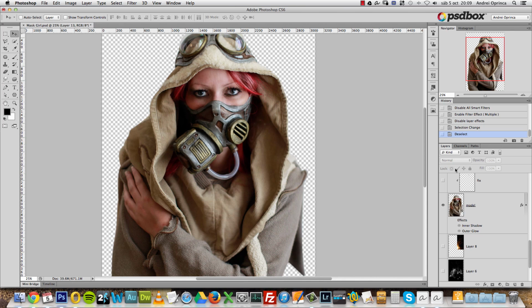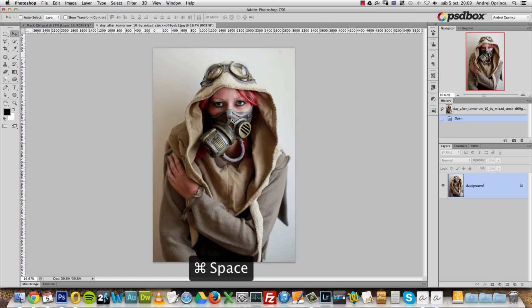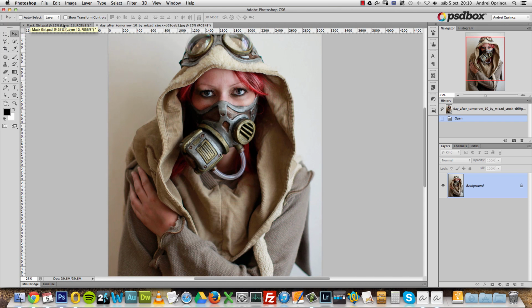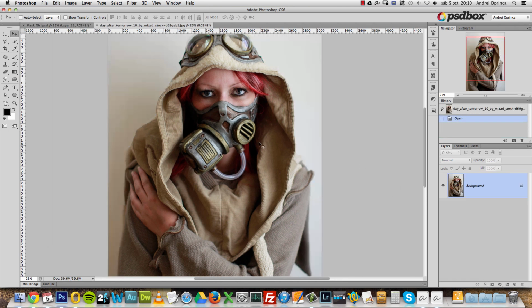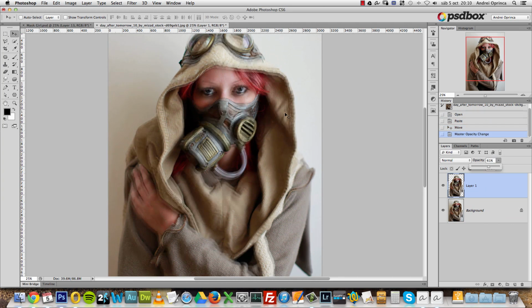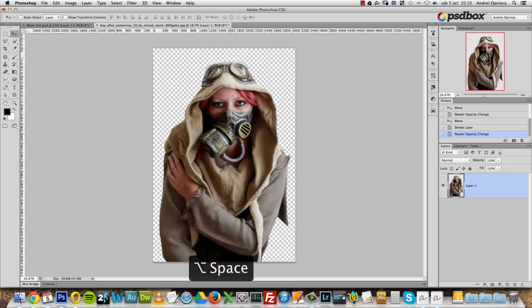So what I'll do is actually open the original image, which is this one. I'll give you the links to this original image. It's from DeviantArt. You can see the name of the author, Day After Tomorrow, by Mint Stock. So you'll find the image on DeviantArt. And what I'll do is select the entire canvas with Ctrl A, and then go to Copy Merged, and go back here and paste it exactly on top of this one. Let me just drop the opacity because I want to make sure it's okay. It's on top of it, and I'll delete the background. And okay. The reason why I did that is because I want to keep this edge here.